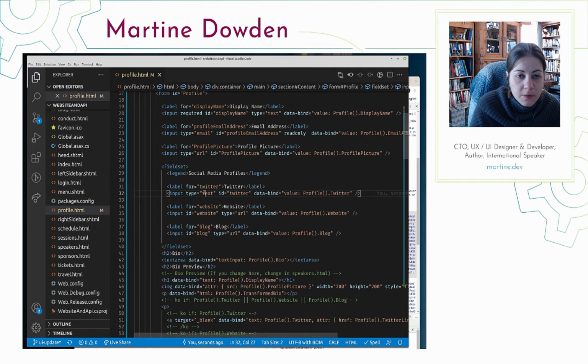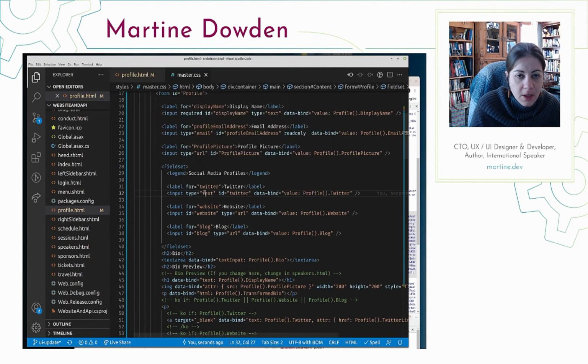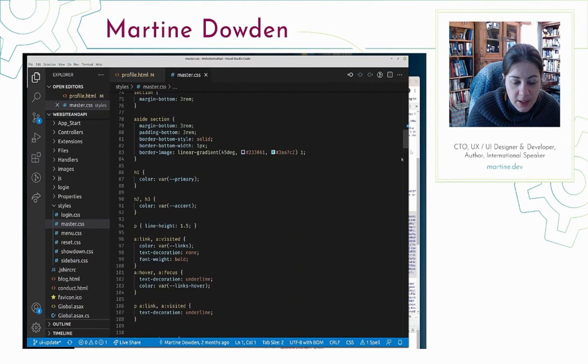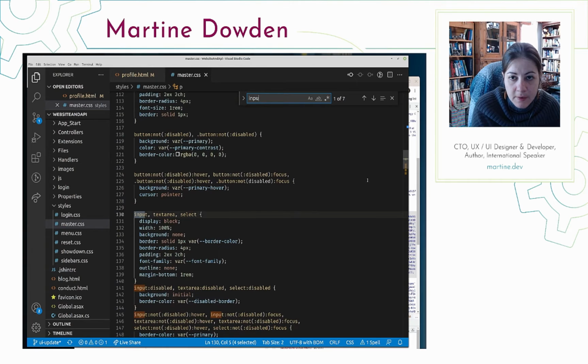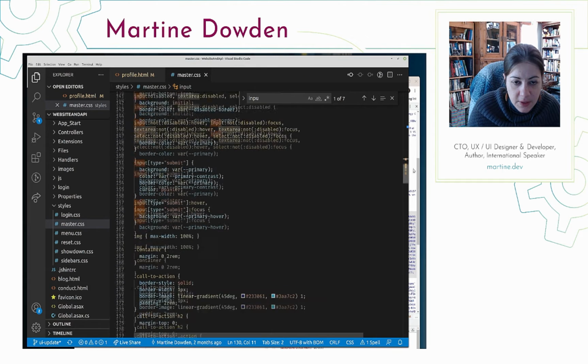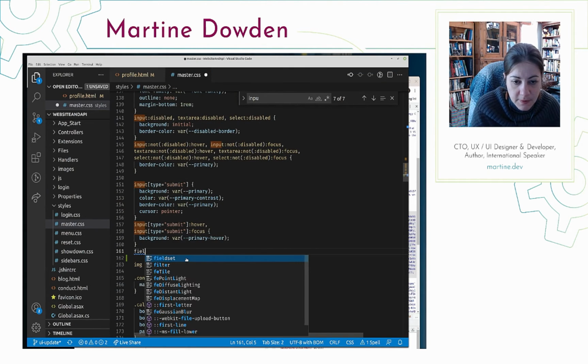We do not. So we'll put it in the main. That's okay. It's kind of related to fields. It's kind of related to forms anyway. And we do have form things in here. If I just look for input, here's our input text area selects, all that fun stuff. So we're going to add, with our other form things, we're going to add field set.